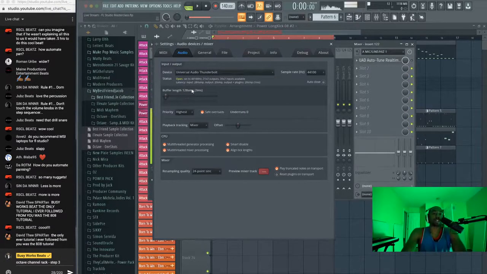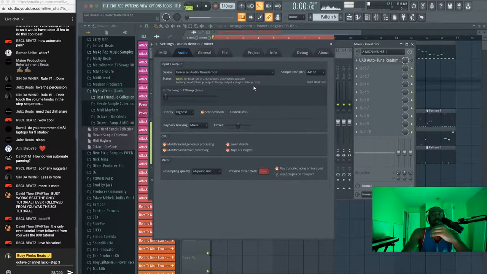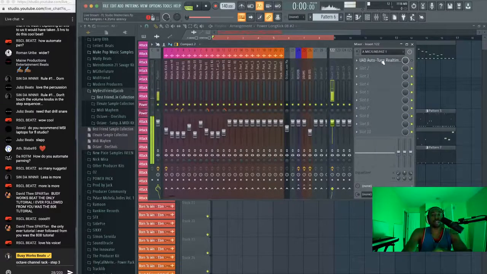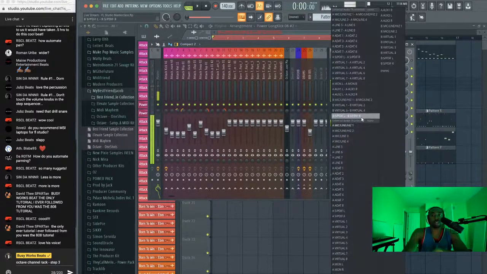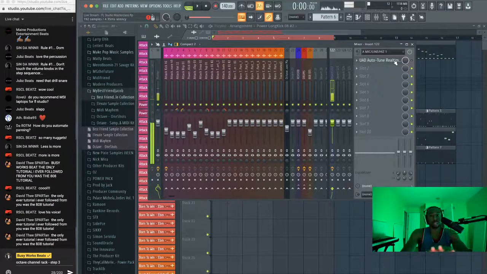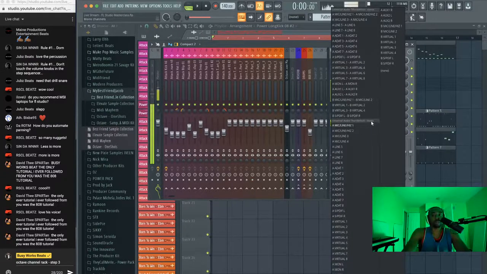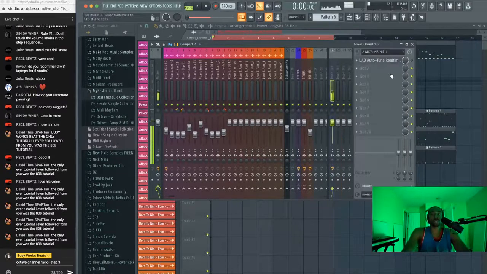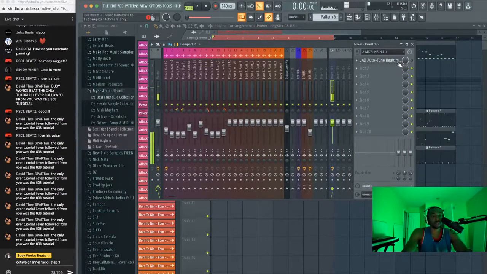Now, when you're recording, I like to have mine at 128 to about 136 samples, because when you're recording, you want it to be very fast and not slow. All right, so let's hit X, and now that I have all that set up, you go right here and you select your microphone. So mine's on line 1. You don't need to know what all that means. It's the first input on my interface. Yours is going to be wherever you plugged in your stuff. So it's going to be different for everybody, but you're going to select mono where it says mono right here. It's not stereo. You're going to select mono and then pick from your microphone source inputs. So that's how you get your microphone into FL.